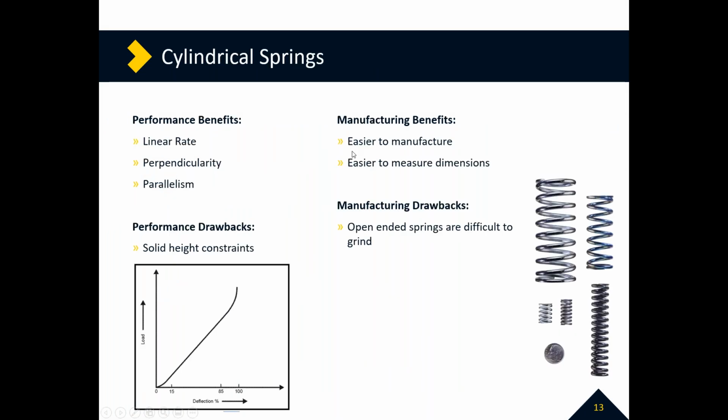Cylindrical springs. So in this slide, I'm just going to discuss some performance and manufacturing benefits and drawbacks. Cylindrical springs, some of the performance benefits, the biggest one is the rate. The rate is linear. Below here, my pointer, here's a rate curve. Here's your 15 and 80%. And as you can see, this is a beautiful linear curve, something you would see on a cylindrical spring.